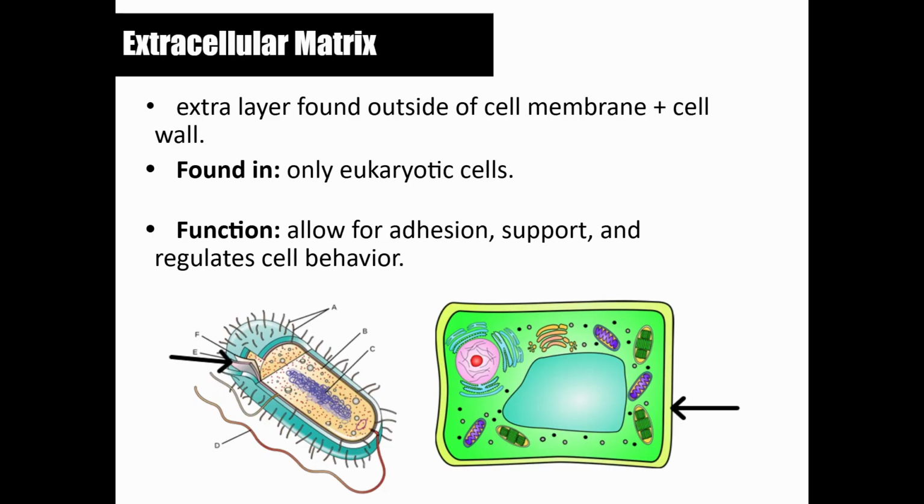Its function is to allow for adhesion, support, and it regulates cell behavior by helping them make sure they go where they're supposed to, as well as keep them where they're supposed to be. Think about it like if you have a team for soccer or for basketball, a point guard, for example, kind of needs to make sure that they're on their side of the court and not running around doing something else.